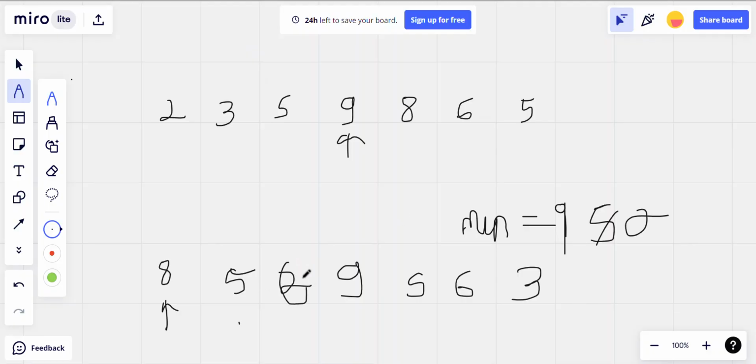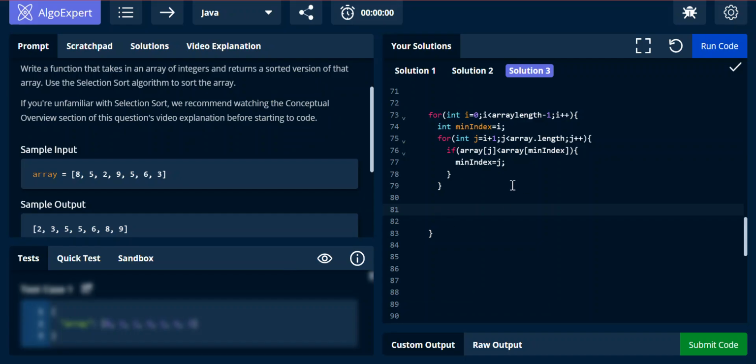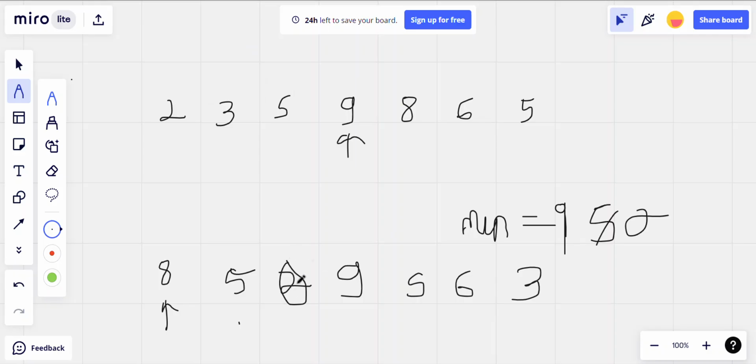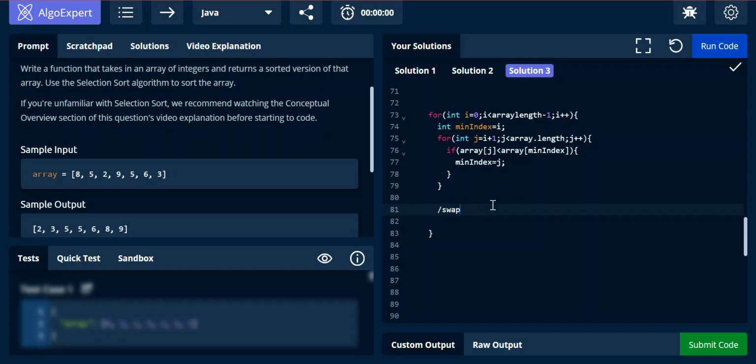So after coming out of this inner for loop, we swap them. In our example, we'll have 2 as the smallest number, so we need to swap them, 8 and 2. Write one swap function.